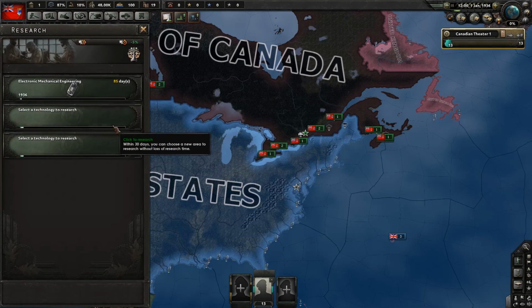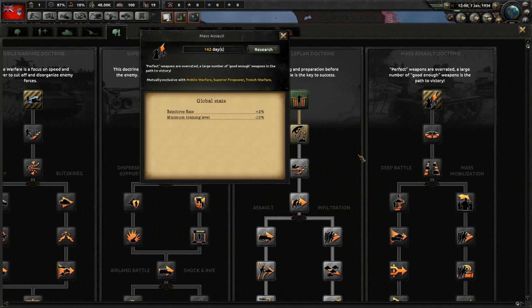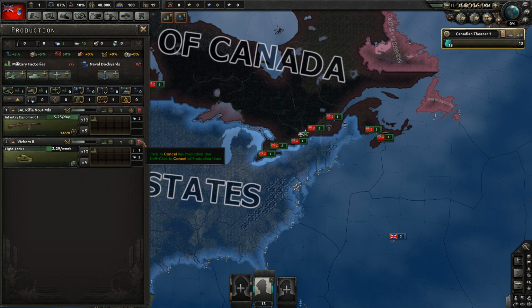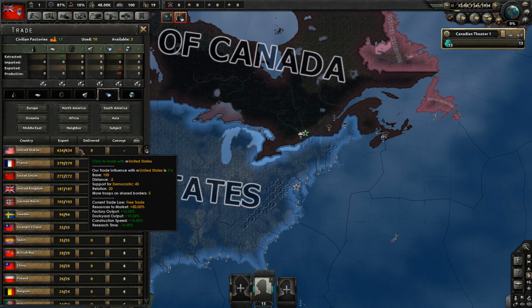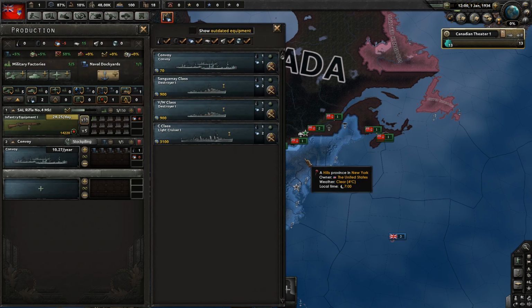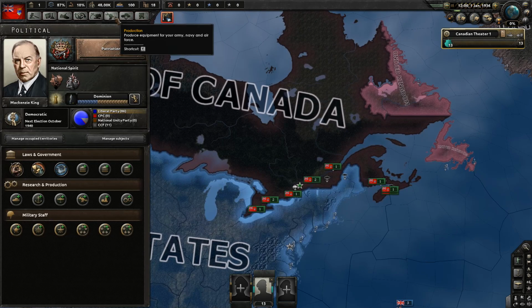As for research, let's do the generic things we usually do, and a doctrine. I suppose I'll do mass assault this time. Mass assault should let us become powerful very quickly. And free military factories, we won't need those tanks. Let's just focus on making infantry weapons. No need for anything else. Purchase some steel and make convoys, as well as other stuff. I suppose I'll do light cruisers this time, because why not? That should do it. Okay, let's unpause.